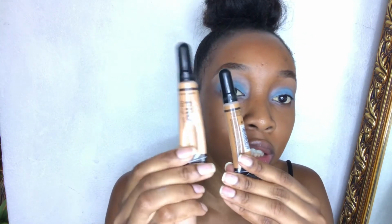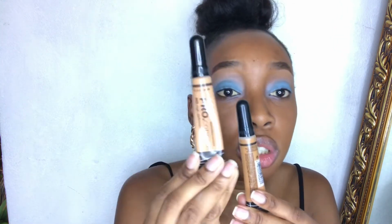Contour. These are my LA girls. This is cool. This is Kutan, and then this is fawn. So I'm gonna mix the two, and then I am going to highlight.